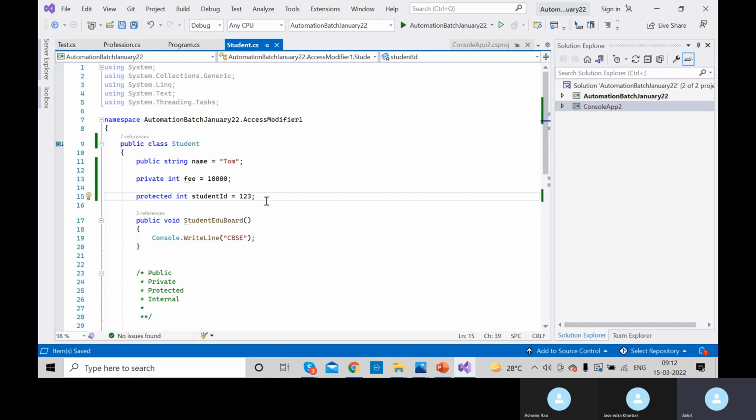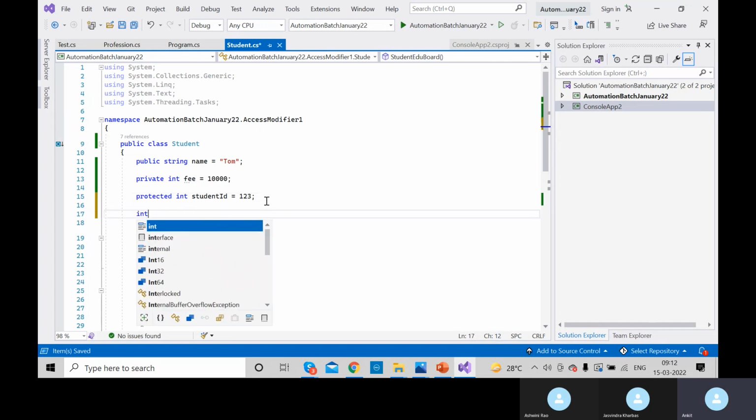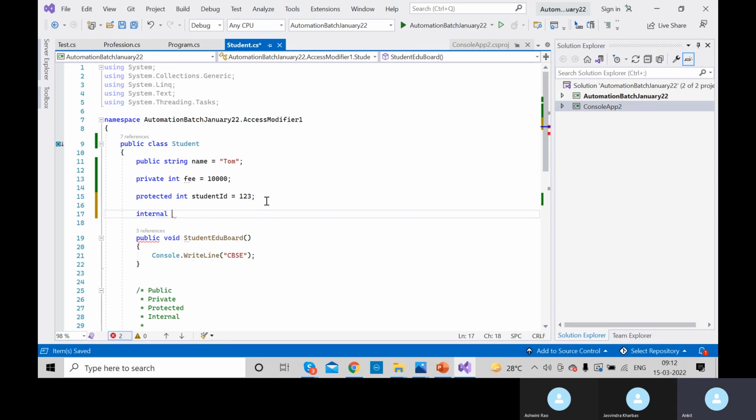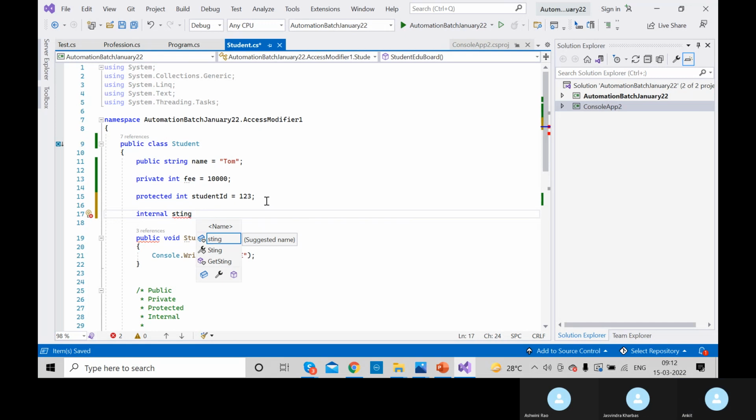Let us say we have something internal, for example, internal string student address is equal to, let us say, Delhi, India.